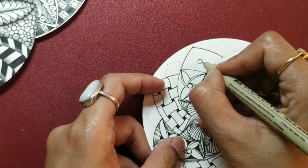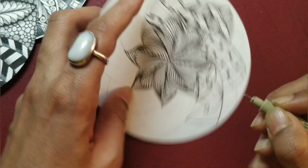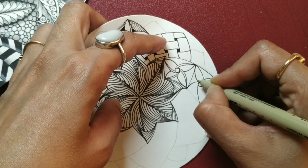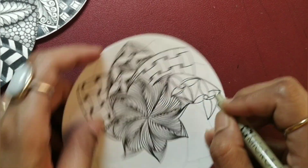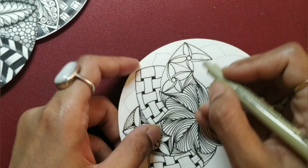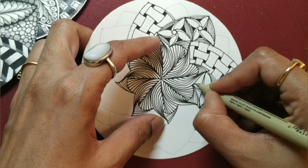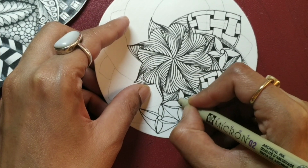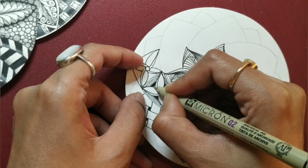Yeah, and then this one I'll draw anti-clockwise. So take off and land, take off and land, take off and land. Yeah, then the petals, 3 and 4, and then the lines, the folds, right? And then again the same exercise, add some lines and ink some portion, add some lines, ink the rest. Keep moving your tile, don't move your hands much. Once it is in its comfort position, move the tile.